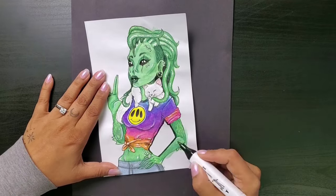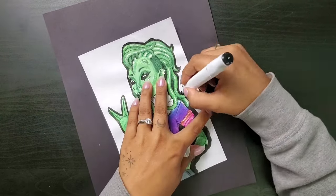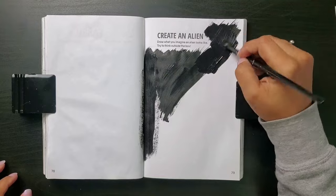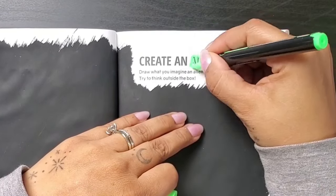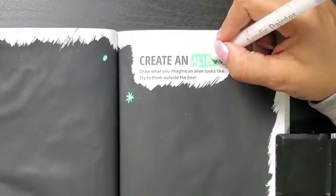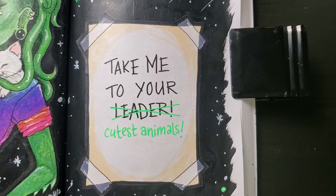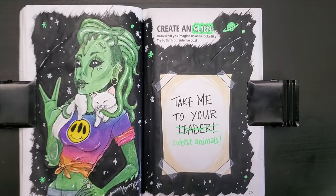So I knew I was going to have to cut her out, and that would be a real pain. But she's got a lot of her black border, so it wouldn't have to be as precise, because the black border will blend right in with the black background — it's going to be like an outer space scene. Nothing too crazy, no galaxy this time, just black with some stars. I used this fun almost neon green color to accent the word 'alien' in the prompt and add a few planets and stars across the page. Then went through with white — more stars, even a few little shooting stars. And now to glue her in. I added this little sign to the other page: the quintessential 'take me to your leader,' but crossed out 'leader' and changed it to 'cutest animals' — because yeah, that would be my request.